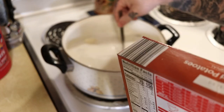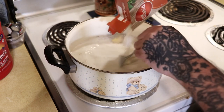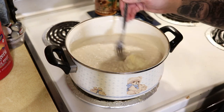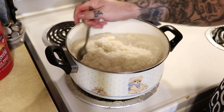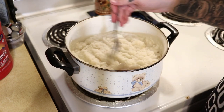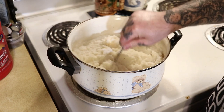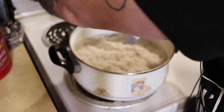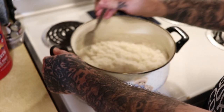You want to stir it as it's coming to a boil, and it will thicken up as it gets hot. We're going to keep adding the potatoes and stirring until we get to the thickness we want, which should be the whole box. I turned my stove back on high just so it will get done faster, because I don't want to be here all day on medium. You just have to be careful not to burn your potatoes, because you can burn mashed potatoes. Keep stirring them, and if they get too thick for your liking you can add more milk or water. Once the potatoes get to a thickness you like, they are done.